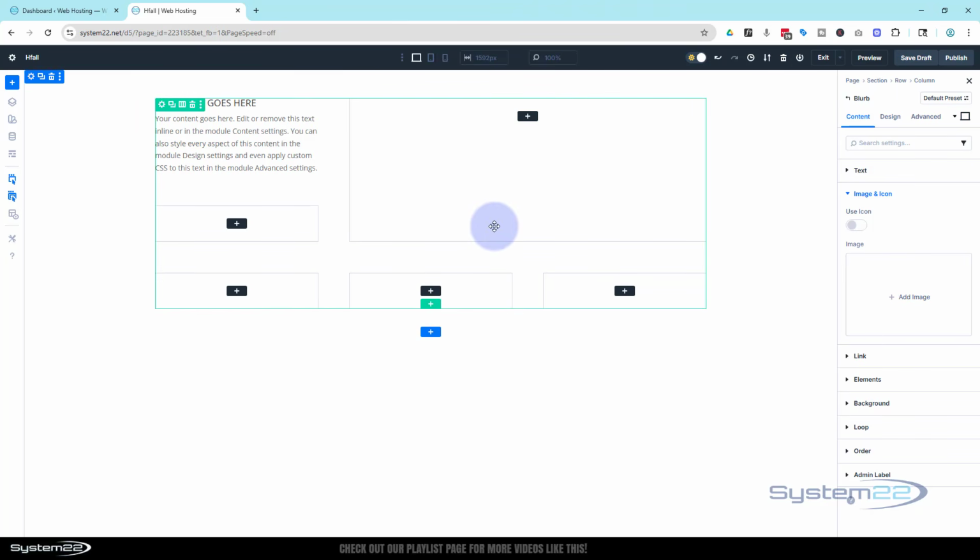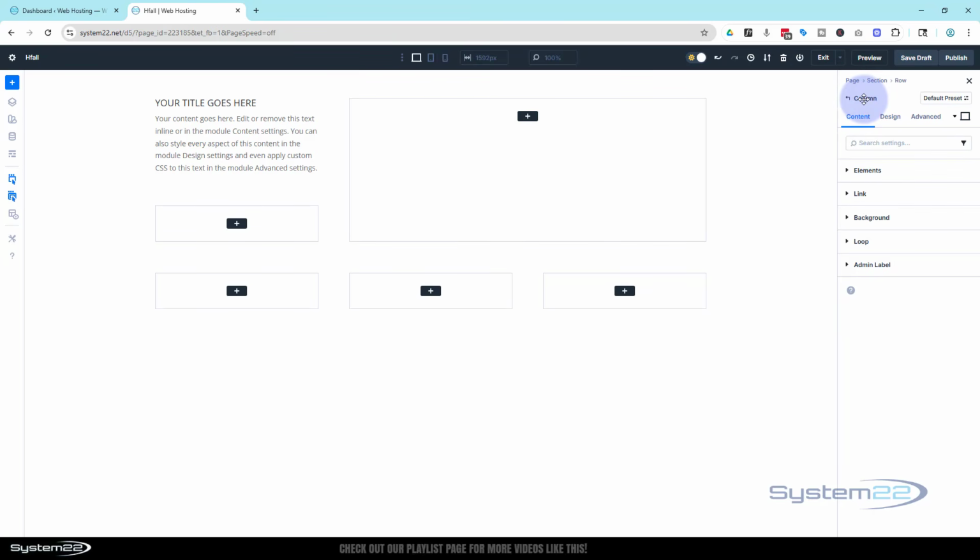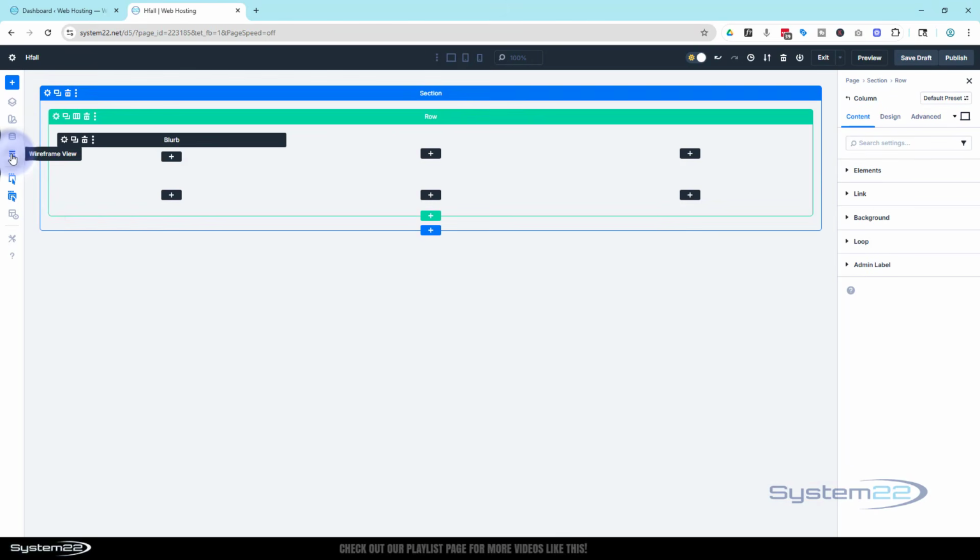Now, how do we do this? We want to loop something so it fills all these columns. Well, as this template's applied to the row, we can just keep this single column that we're working on here and delete all the rest. If you're not sure why that is, I'll show you. If we go into the column that our Blurb module is sitting in, you just go back one. We're in the Blurb at the moment. That will take us to the column that it's in. If you're not sure what's going on, you can go to wireframe mode back here. And here it is. Here's our Blurb module, and it's in our first column there.